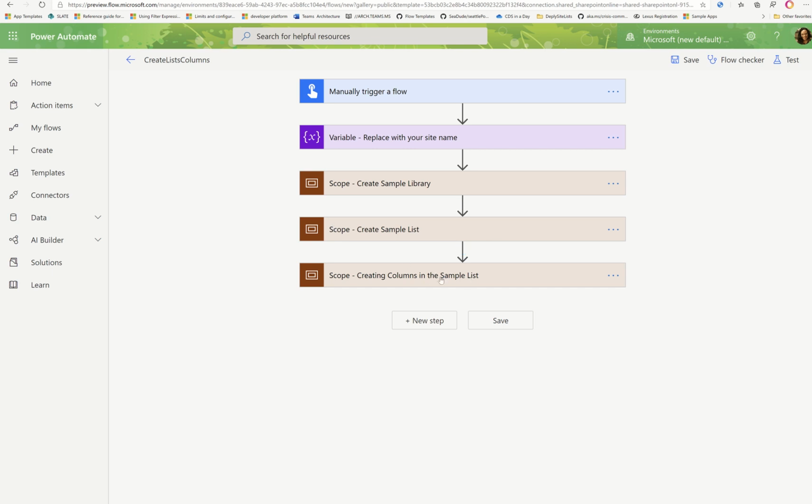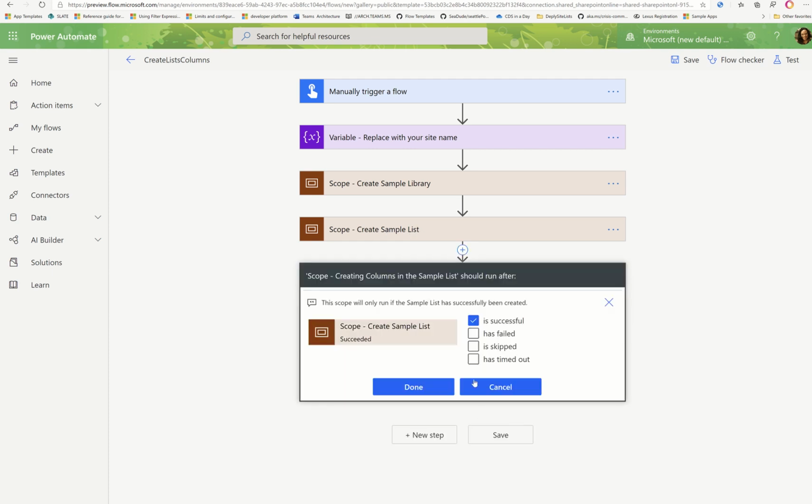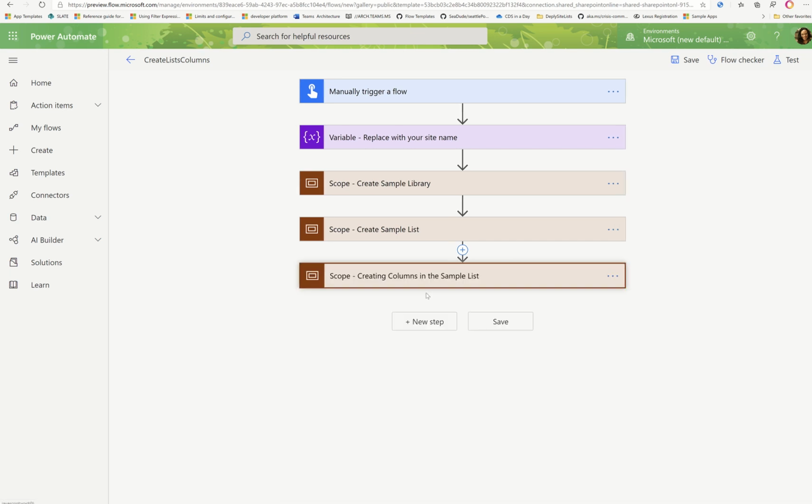But then these columns should not be attempted until the list is there. And so the default configure run after applies here. This one will not run unless that sample list scope is successful. And so that's really important in this case, because if there's no sample list, then that last scope will fail.